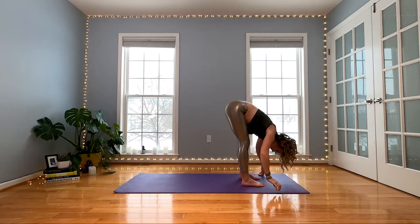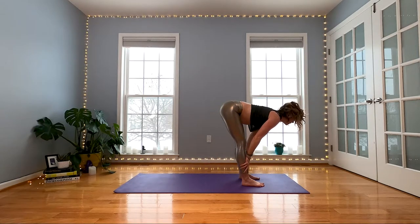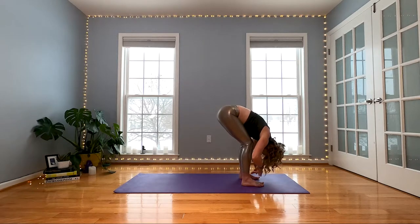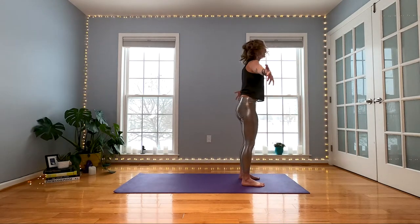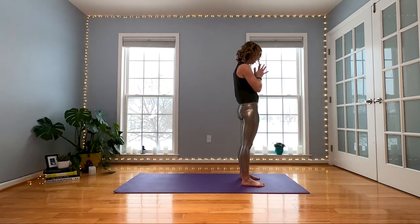Then release your hands. Inhale, halfway lift. Exhale and fold. Press the floor away. Come out and up. Inhale. And hands down through prayer as you exhale.